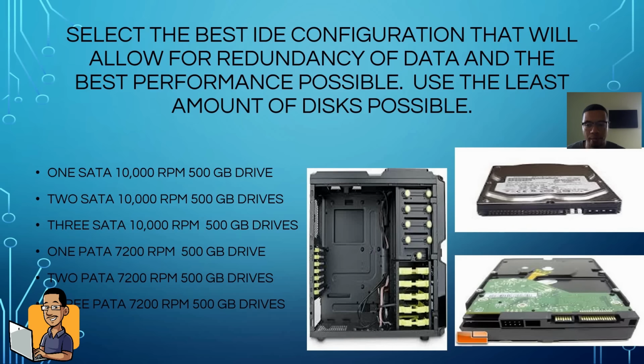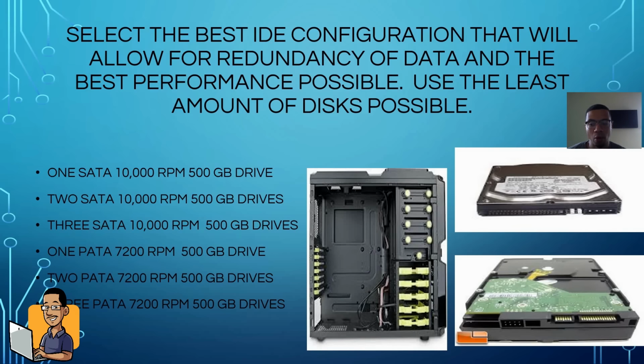We know for sure it can't be the first 3 options because they say SATA. SATA and IDE are 2 different things. If we look at the picture on the right, the top hard drive is an IDE hard drive. The bottom hard drive is a SATA hard drive. But they want the best IDE configuration. So we know for the first 3 answers, it's impossible for those to be correct.